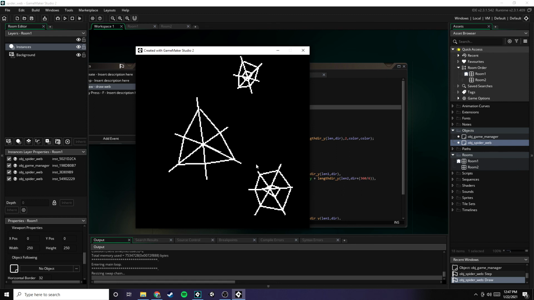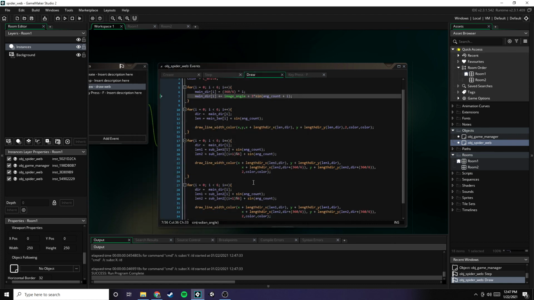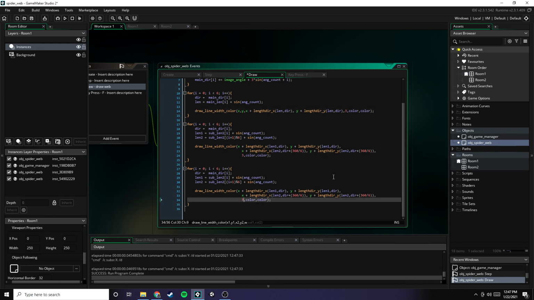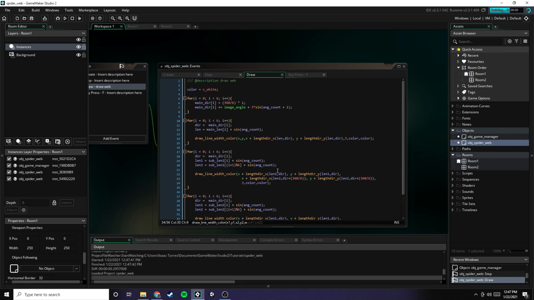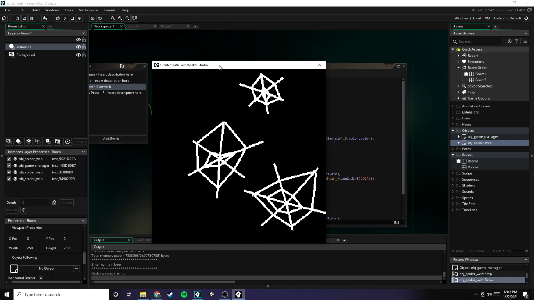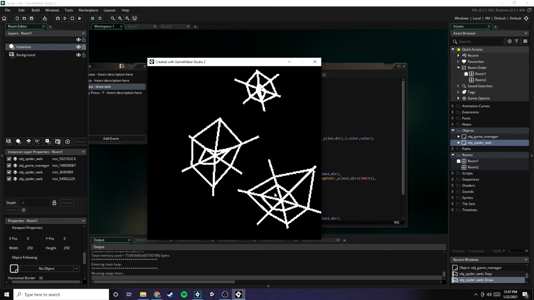And if you increase the width of the lines here, then you won't be able to tell that they're not connecting. Let's increase it by 3 and see if that helps a bit. Yeah, so that's cool.